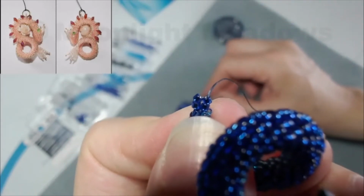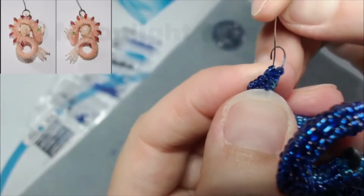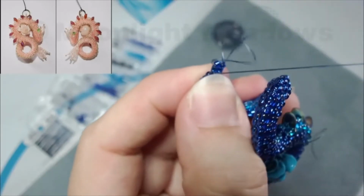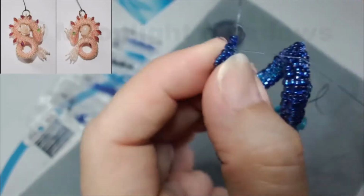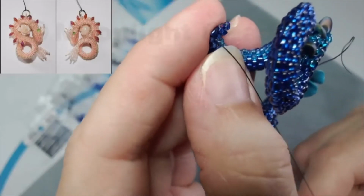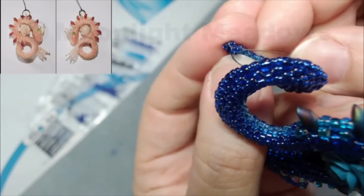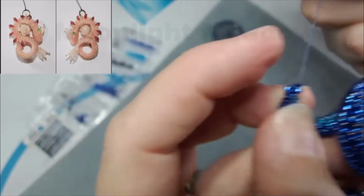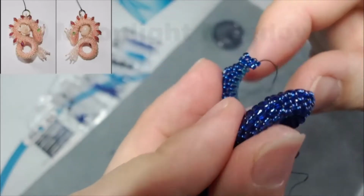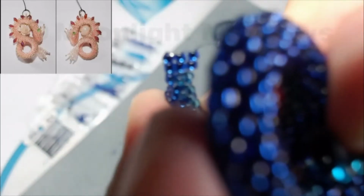The next column is going to be another 2 B beads. You're going to go under the same spot as before, so between the 4 beads on the tail tip, and then draw your thread all the way through so that they settle in a column beside those first 2 columns when you go back through them. So row 1 is 2 beads stacked on top of each other in 3 columns like that.